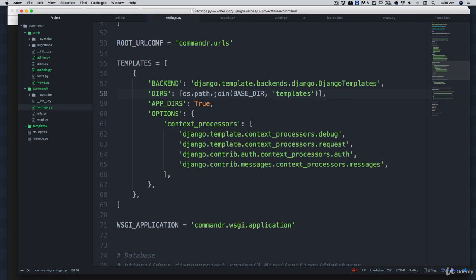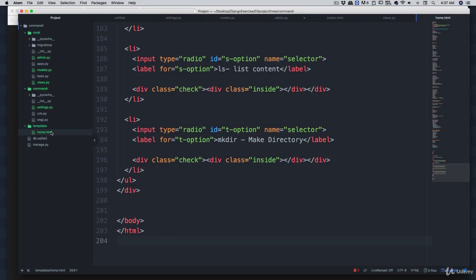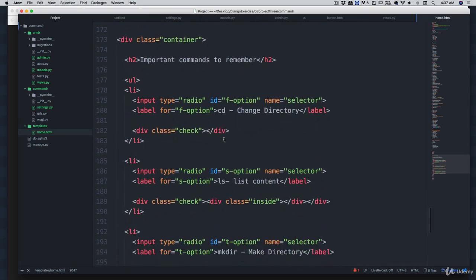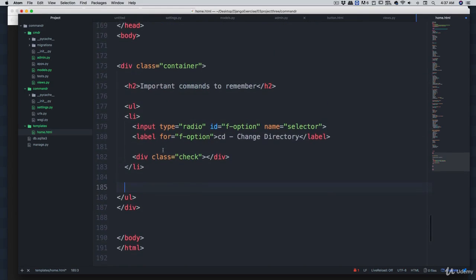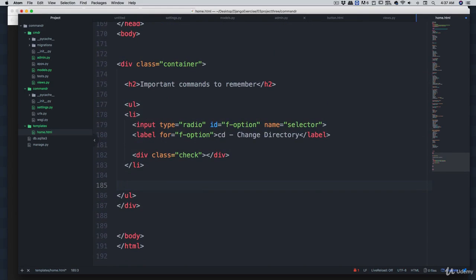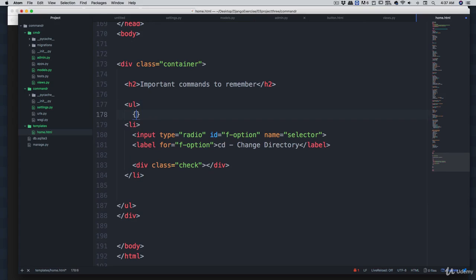We have to register that into the settings as well. So let's go into settings.py and look for these templates, and we have to remember that DIRS thing. Yes, we have to do that again. So we're going to be calling os.path.join, and then we have to join it to the base directory. So we're going to be calling it BASE_DIR, and let's join up one more thing, which is templates. There we go. Now our Django is aware that we have to look for the templates inside this templates directory. Okay, looks pretty good.